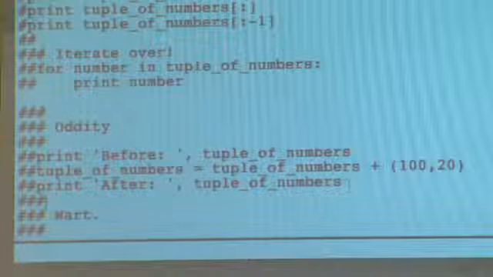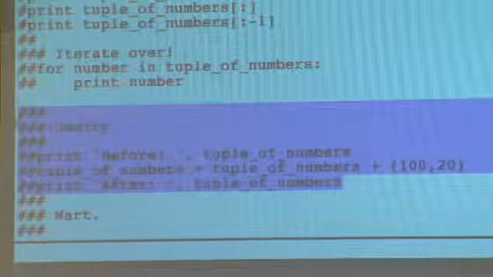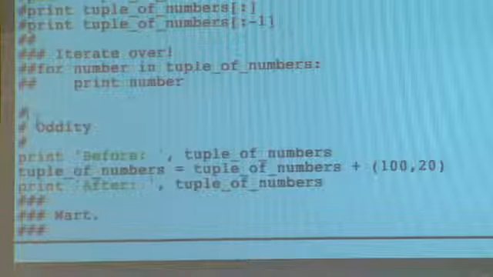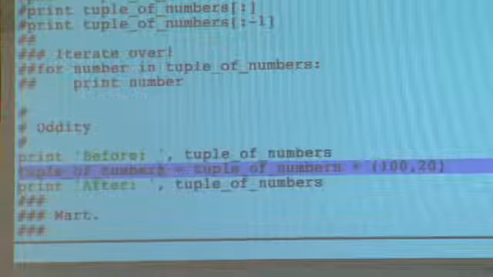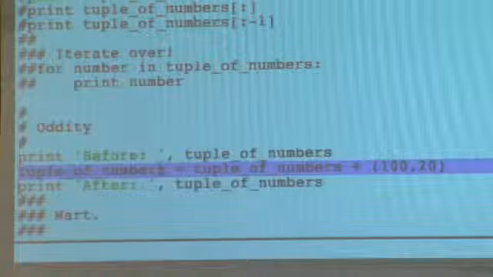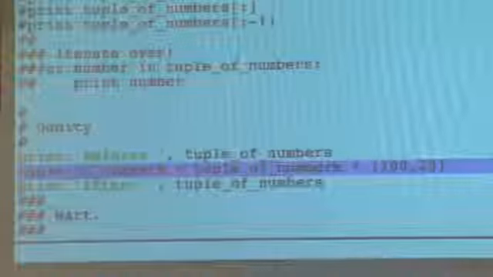So I have a question now. Who thinks this will work? We know that tuples are immutable. No, you're not changing the inside. Right. So it's going to work.